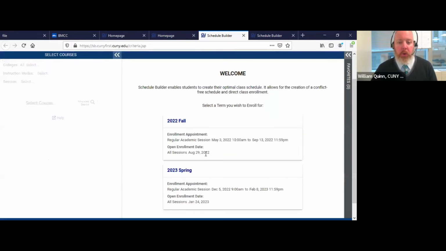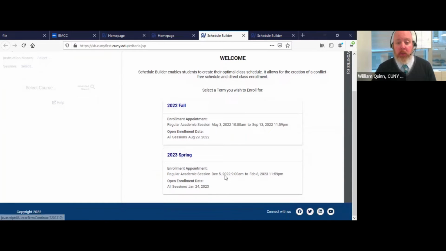When you open up Schedule Builder, depending on when, you may be offered multiple semesters. You want to think about the future semester, the semester that's coming up, and the semester you want to schedule for. So in this case, we are in the tail end of the fall 22 semester, so I'm going to be signing up for the 2023 spring semester. If, for example, you're viewing this at the end of the 2023 spring semester, you want to be looking for fall 2023, or whatever semester is the next semester that you're looking into.